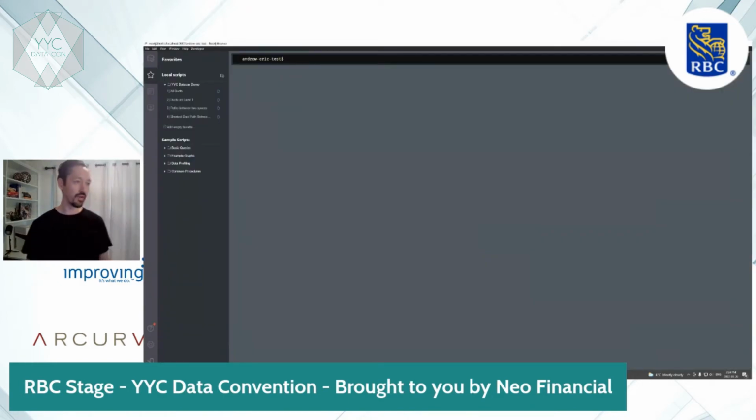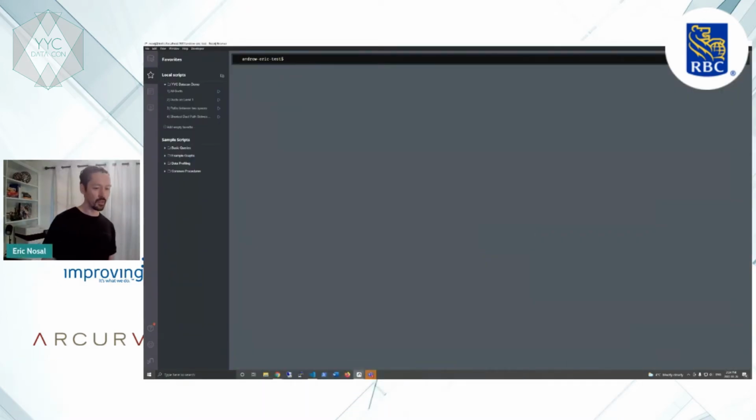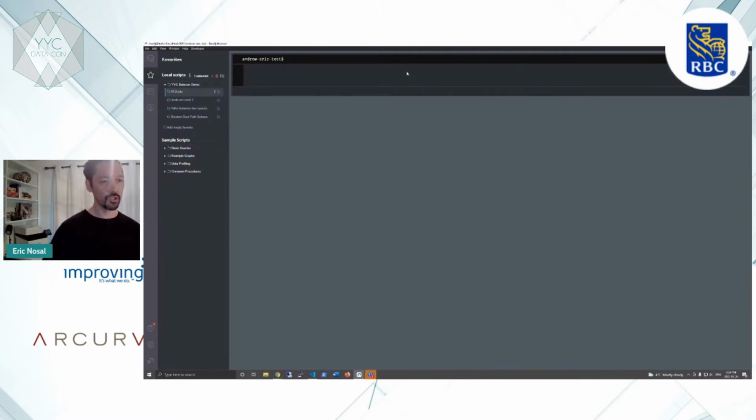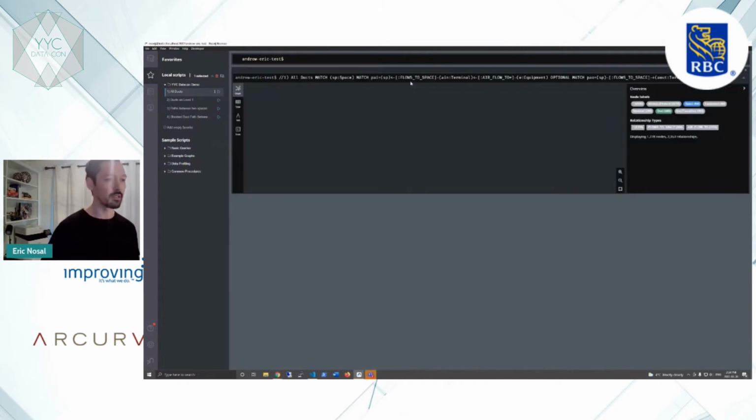Neo4j, they provide a very nice browser viewer, which provides an interface into the Neo4j database. This would be similar to SQL Management Studio, where you can plug in queries and it spits out results. On top of that, there's also a graphical interface, which is really interesting to look at. I have a few pre-programmed queries, which are similar to the queries that I showed you previously, but with just a little bit more to them.